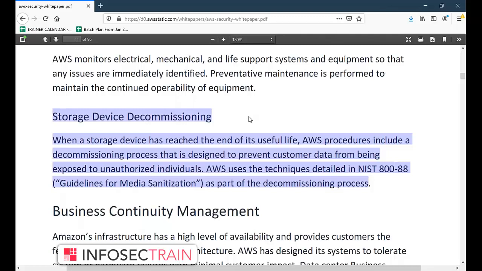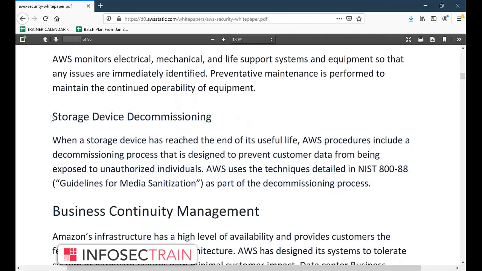And for example, how can you make sure that the storage is secure with the cloud provider team? Even if the cloud provider has a lot of standards like this, they will delete the data or crush the storage device, but still, how can you make sure that the data is not recovered or sneak peeked by any other people?